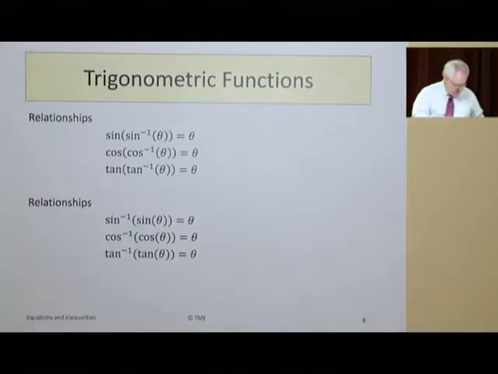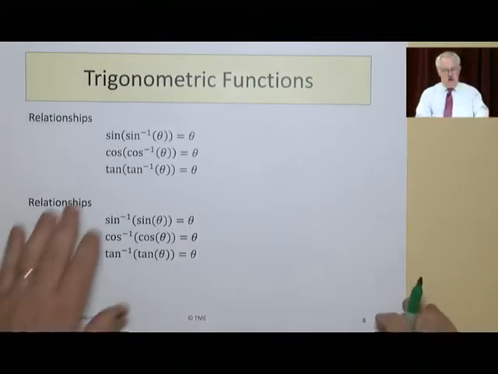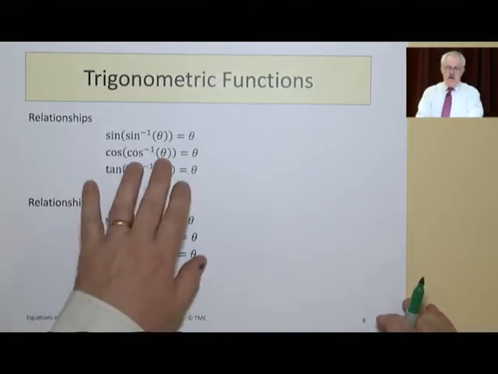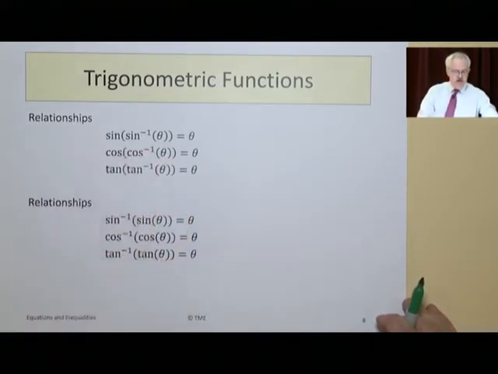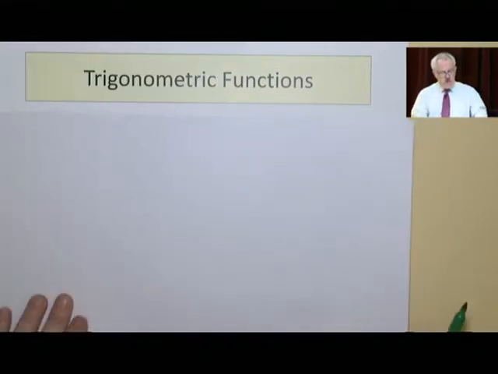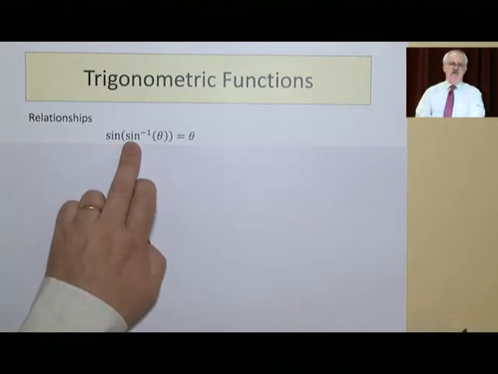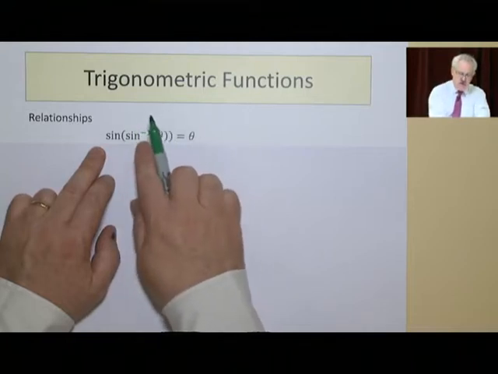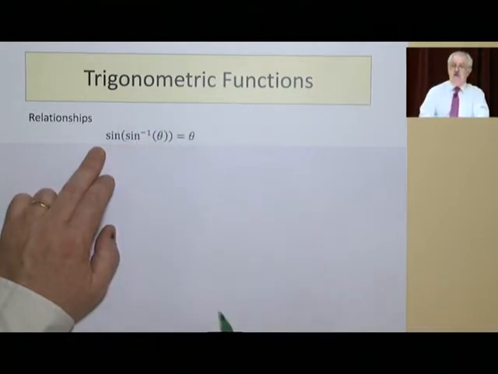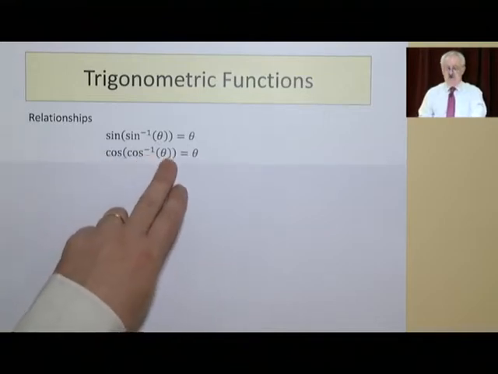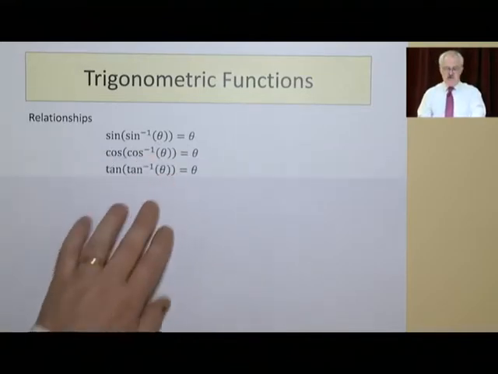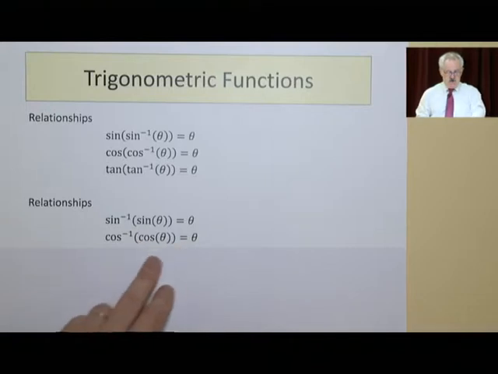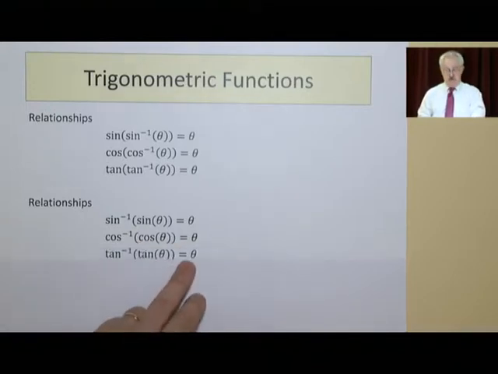I now want to show the power of trigonometric functions and the use of exactly that unlocking key here when it comes to sines and inverse sines. Some people look at sine of an inverse sine and say, I don't like that equation. But I do know that one is the opposite of the other. So sine of sine inverse of theta is just theta. Cos of cos inverse theta is theta. Tan of tan inverse is theta. And similarly, the inverse sine of a sine is theta. The inverse cos of a cos is theta, and the inverse tan of a tan is theta.